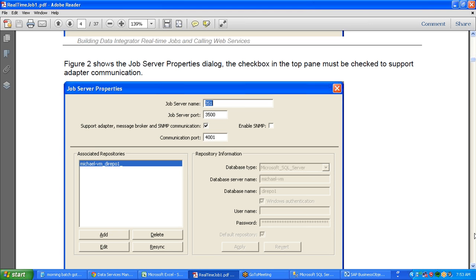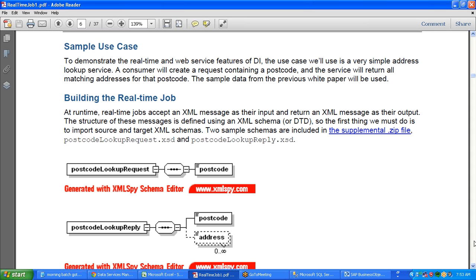Alright, so now we will be adding two more XML files. One is postcode lookup request and the second one is postcode lookup reply. Request and reply, these are the two files that we'll be adding to the system to work on the real-time jobs.